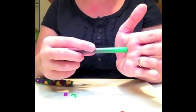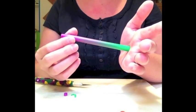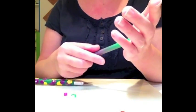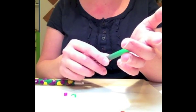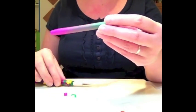Now this is my secret trick. I'm taking the pen, putting it in my palm, and I'm rolling it. And what this is doing is smoothing out that back end, it's flattening it down, and then I'm going to take it from the side. So now I'm getting the edge of the pen, and I'm going to do that same thing. This is going to create a nice round shape that blends immediately with the pen.